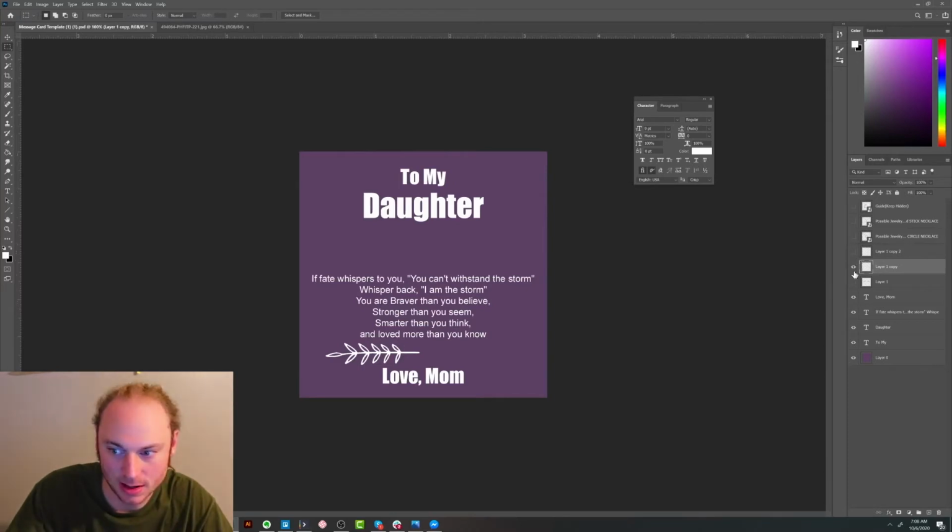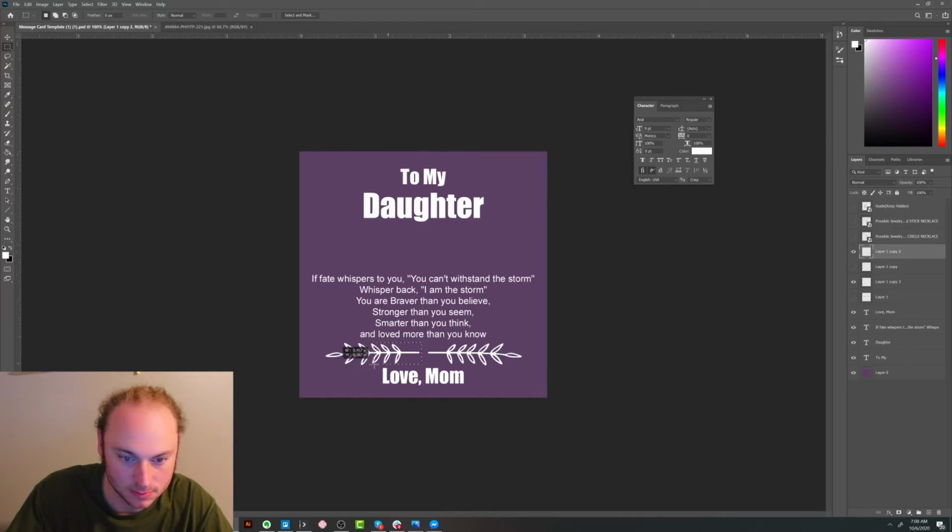Now I'm going to take the other layer, duplicate that again. I need to make sure I keep it back up here. And on this layer, I'm just going to delete the other side of it. Like so. Now I should have, there we go. So I'll grab one and drag it to the right.